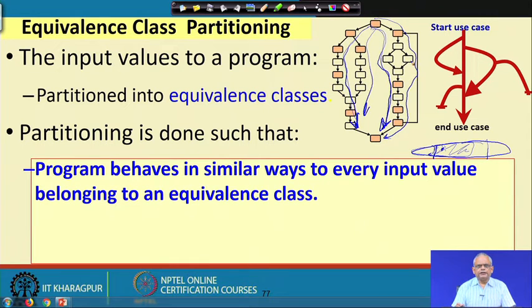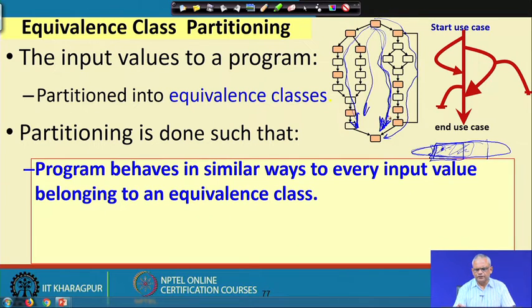That is the main idea here, that a program behaves in similar ways for every input value belonging to an equivalence class. So, if this is the equivalence class, then every input will exhibit similar behavior because the set of statements that are getting executed are similar.